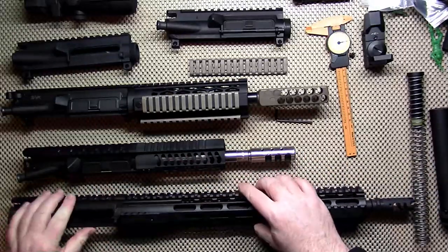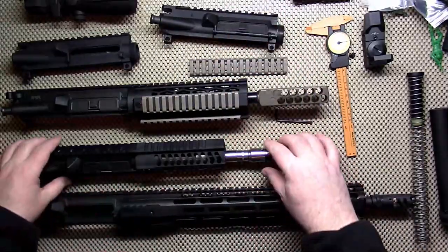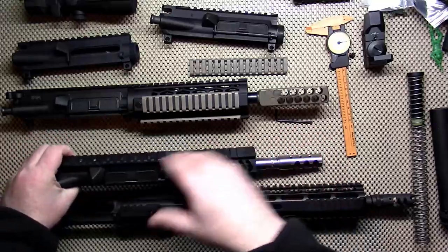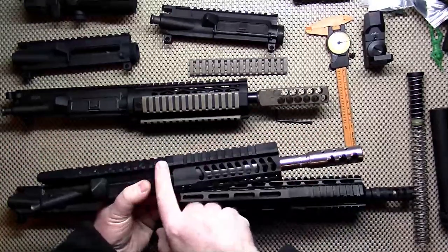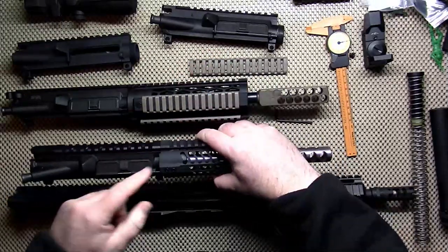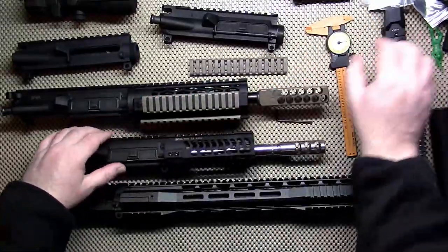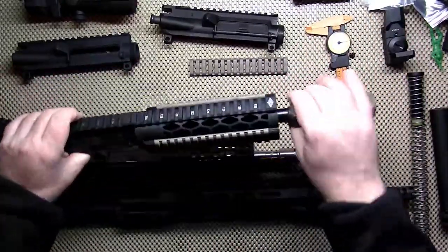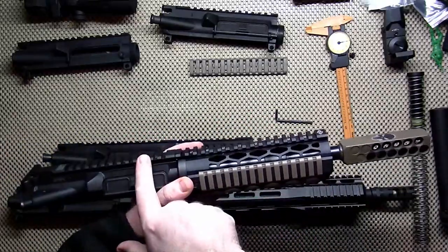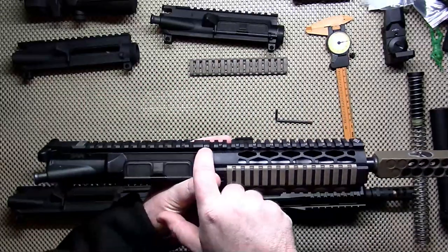And I'm like, man, the tolerance is off on this upper, and this one, what's going on? So I just pulled a couple of my other uppers out and took the optics off, because on some of them I had the red dot pretty close up here. On this one, this guy was actually back far enough. I just took it off so I could use a straight edge. But on my 300 blackout build, I actually had a pretty big red dot here, and it actually spanned over this joint.